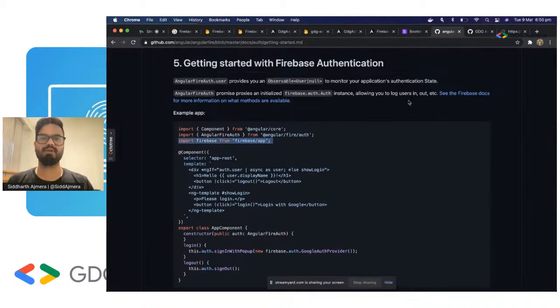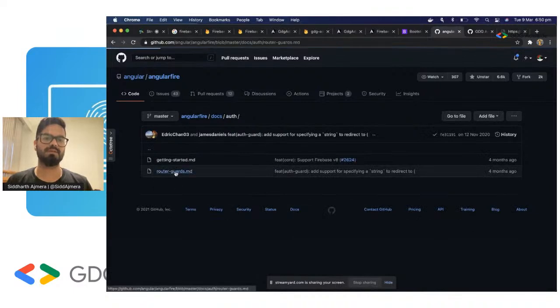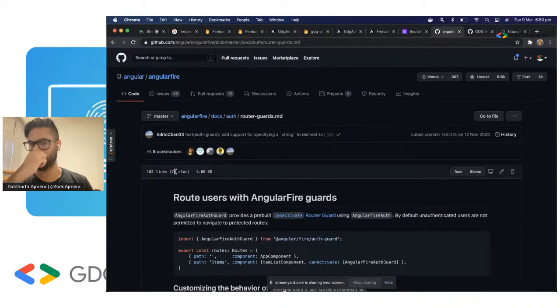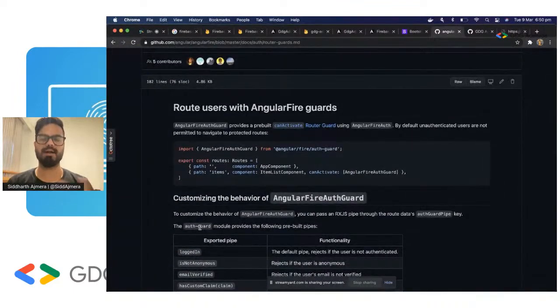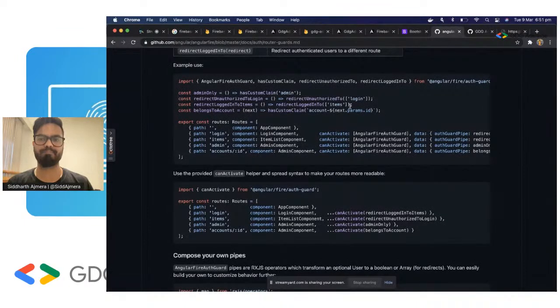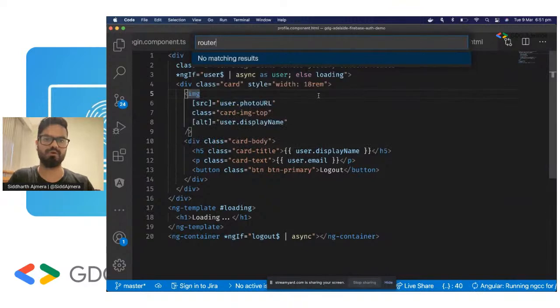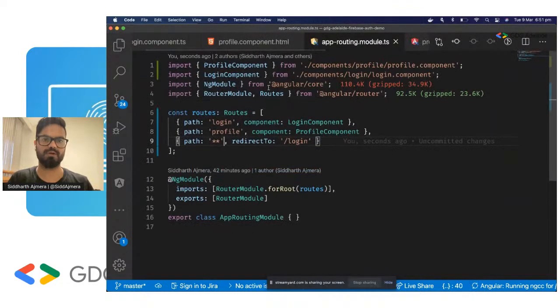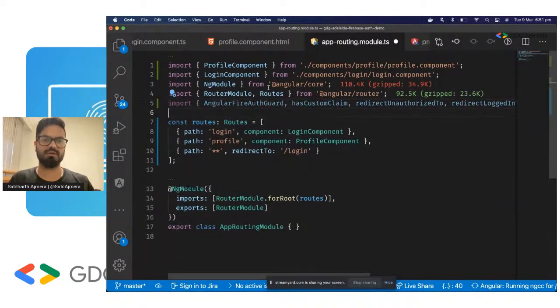A better option though is to use something that's provided by Firebase in the first place. Firebase also gives these router guards that can be used in order to implement route guards in our application so that we don't have to write that guard on our own. Firebase again takes care of it. So in order to implement that, we'll just import a few things in here. And this is for the router configuration, by the way. So we'll go to the routing, and here we will import some things.